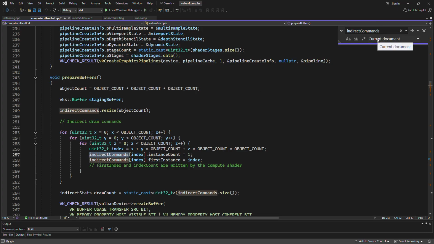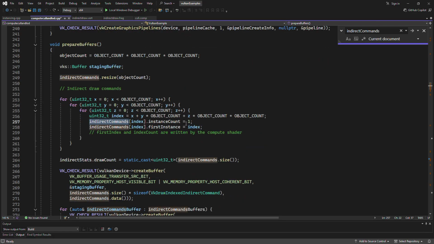And we also default all of them. This kind of doesn't matter, but we also default the instance count inside of indirect commands. We default the index count to 1. So we're turning on all the objects. But it really doesn't matter.